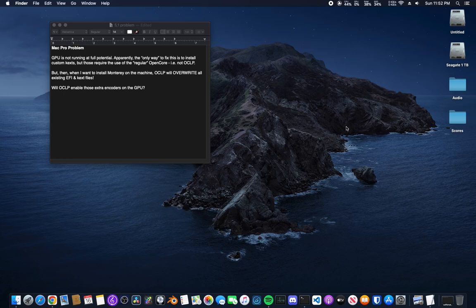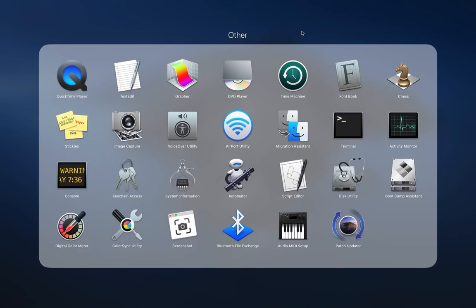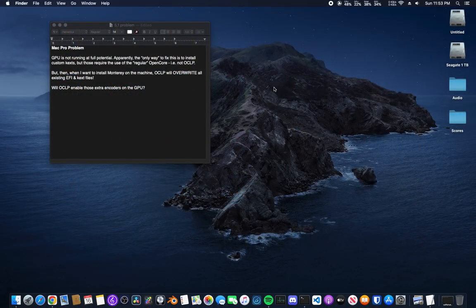But apparently I am not knowledgeable. I know I'm not knowledgeable enough with Mac Pros, and I was a little bit naive, because I thought, "Oh, I can just put the video card in and it's going to work with no problem." And for the most part, it sort of works with no problem. Look, we can see we have full graphics acceleration here, and no choppiness or anything like that.